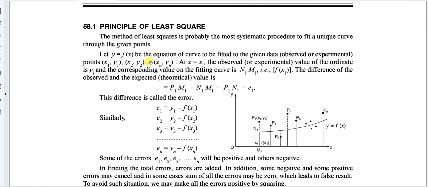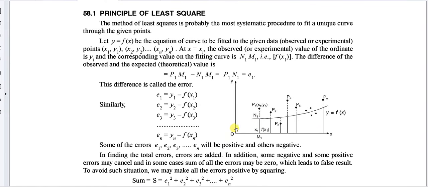So you might have studied the principle of least squares. In this, a couple of points will be given: x1 y1, x2 y2, and so on, xn yn, and we are asked to compute the given function y equals f of x. The f of x can be anything: a straight line, a parabola, a geometric or exponential curve. For example, if I go with the linear curve, y equals mx plus c.